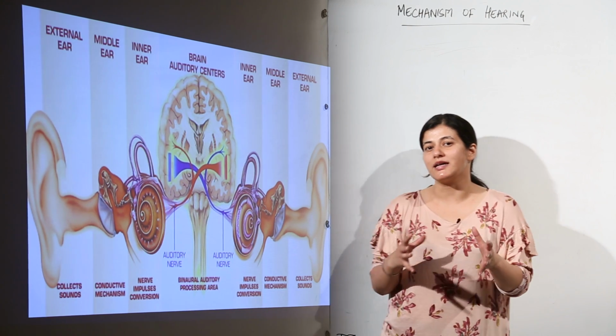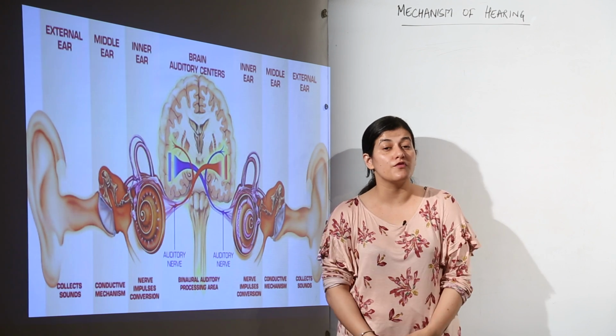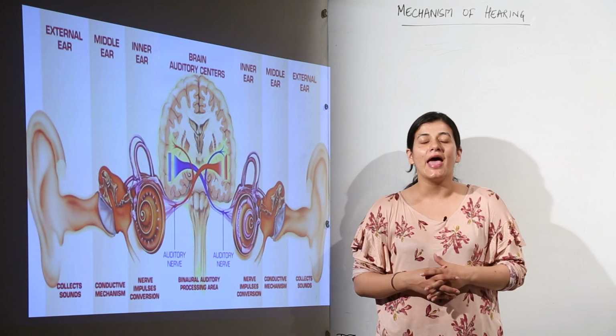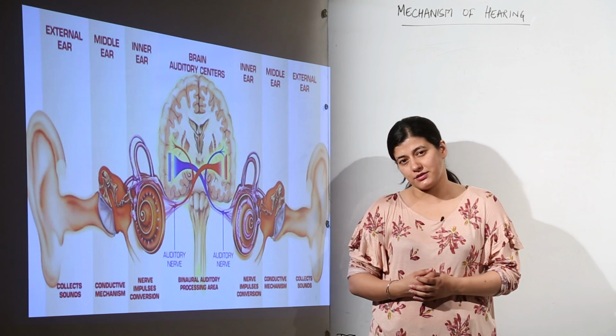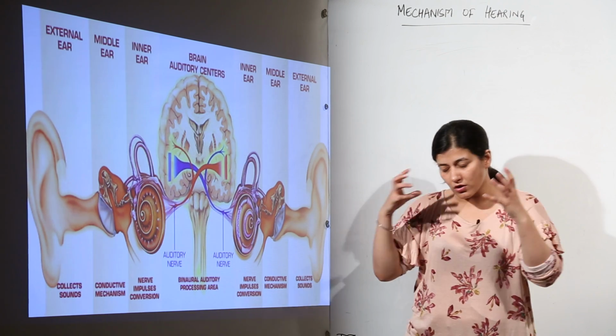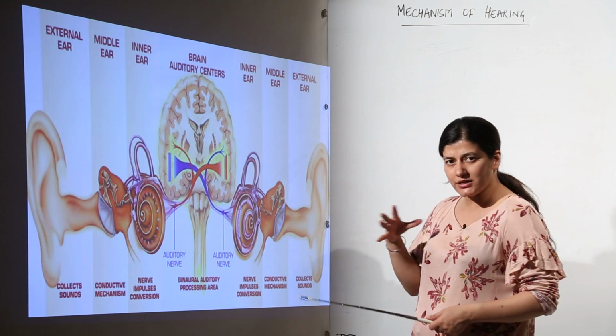We are going to understand what the internal ear is all about from the point of view of cochlea and how cochlea plays an important role in hearing. And before going to that, we will see what is actually the mechanism of hearing if we have a gross overview of it, and how the hearing takes place.